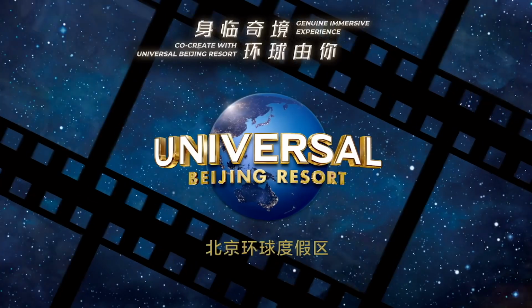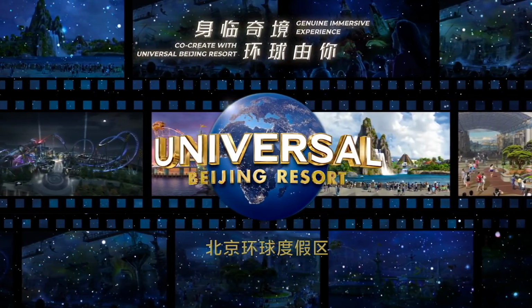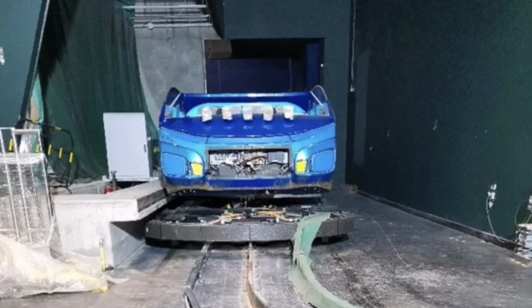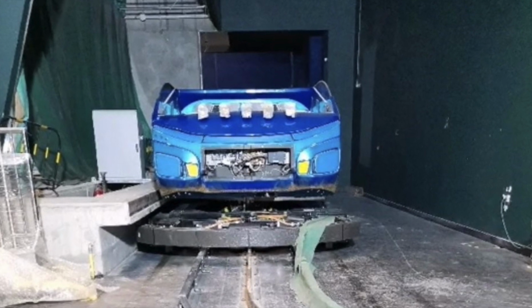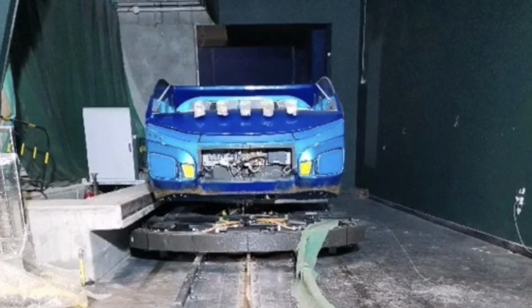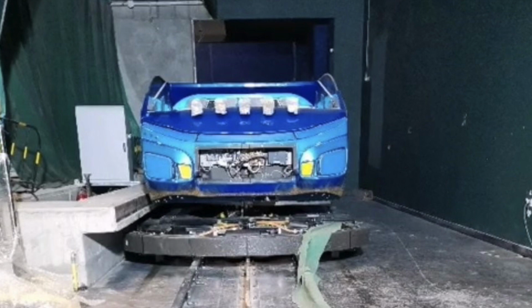Now, these next photos and images are from inside the ride, so we'll start off with images that came out in July, so you'll see how things have come along in the past few months as we go through the photos. We start off with a better look here at the ride vehicle and the ride path. It looks like here it's either docked at an unload platform or the load platform, or very possibly an evacuation platform during the ride itself. So you can see what I mean about the size of the vehicle here. They definitely aren't below your eye level like they are in the concept art.